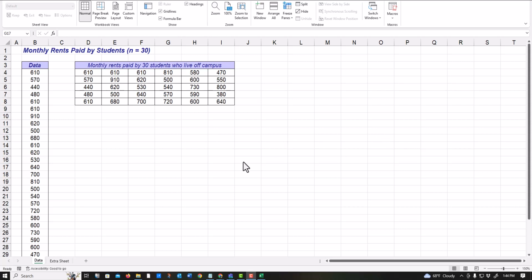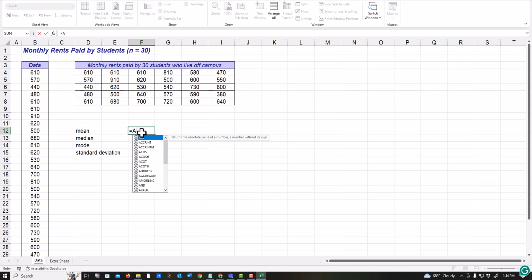All right, I had a previous video that showed how to find these descriptive statistics. So we're going to find the mean, the median, the mode, and the standard deviation, and we want Excel to do this for us. This is the same data. They just put this here in the table and then this here in the column. I'm going to choose to use the column.